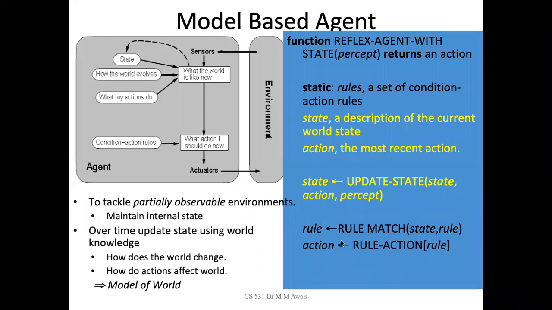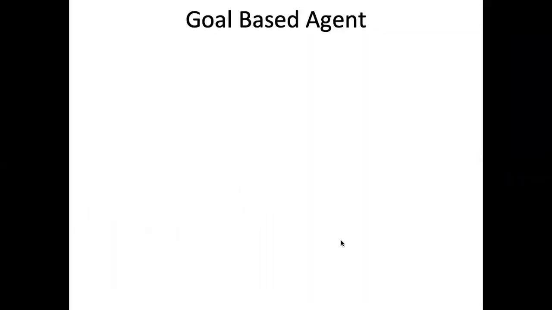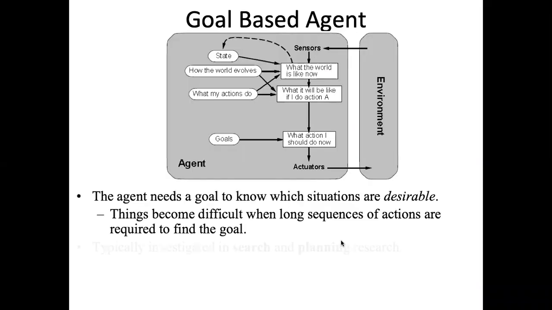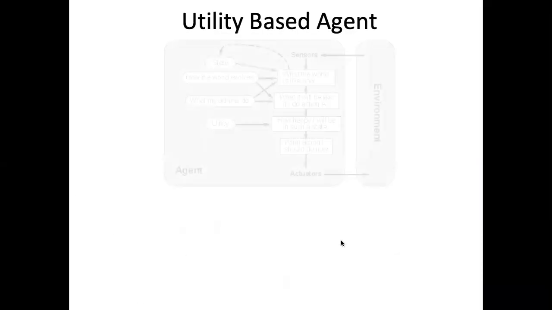matching here. ठीक है, रूल मैचिंग का मतलब ये है कि यू आर सिंपली लुकिंग एट कि आपकी प्रेजेंट स्टेट के अगेंस्ट कौन सा एक्शन परफॉर्म करना है. दिस इज व्हाट रूल मैच हियर मींस. Okay, and then you return the action. Goal based agent इसी तरीके से जो है you can define the goal based agent.